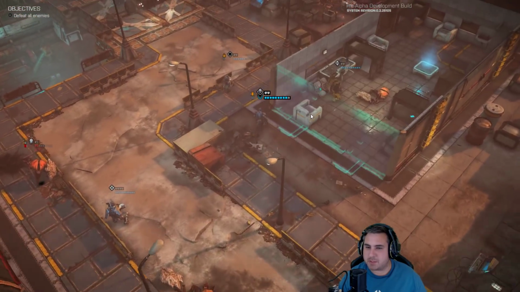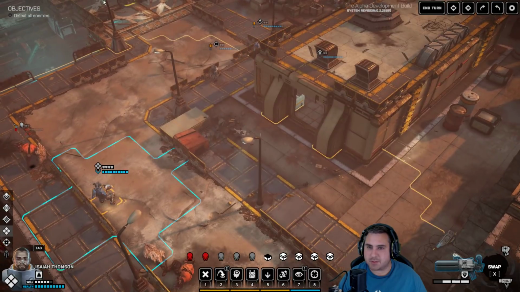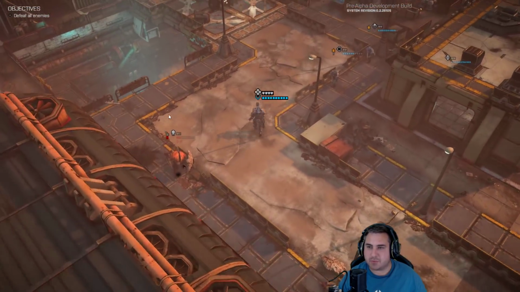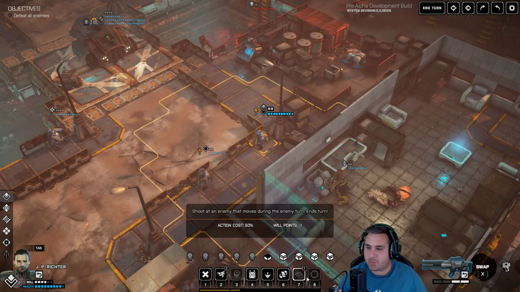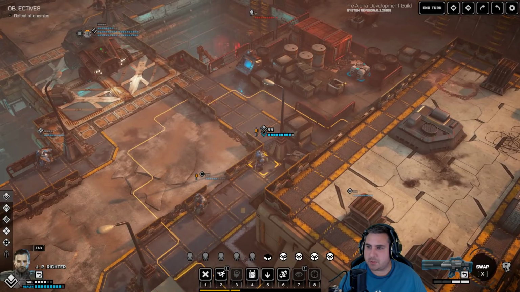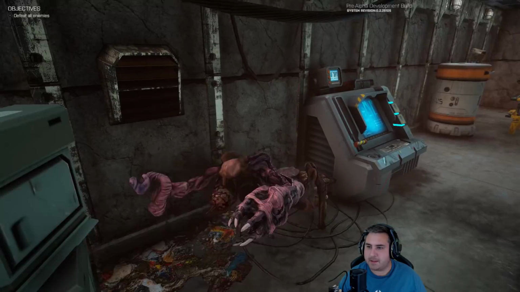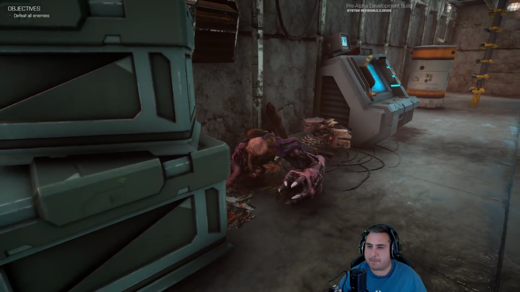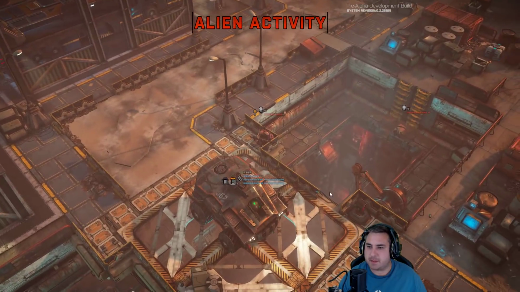We'll run forwards with the assault. Everybody else is pretty much done for now, so I don't think there's too much to worry about. And let's run up with the heavy. We could probably do something with you. I don't think we really need to. Yeah, that's fine. Let's just end that turn. That guy bleeds out. The other guy should bleed out shortly as well.